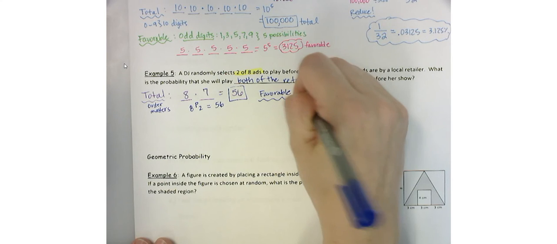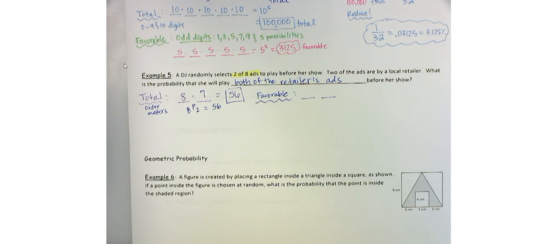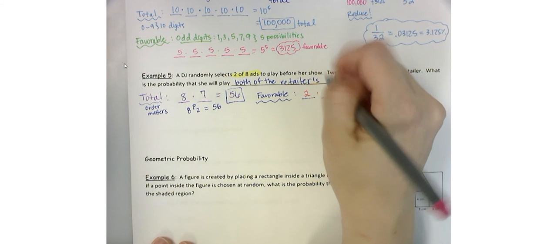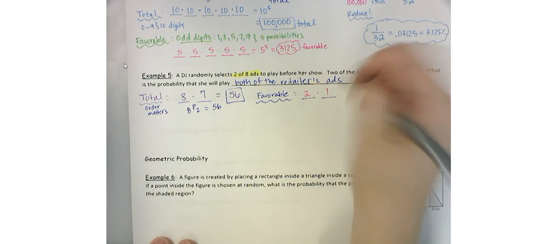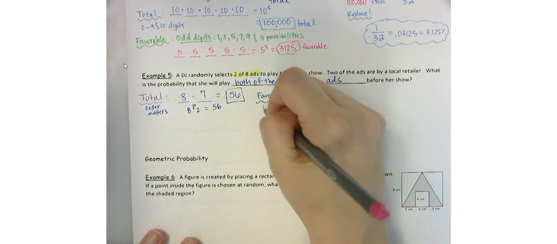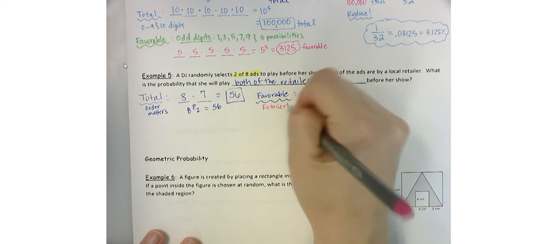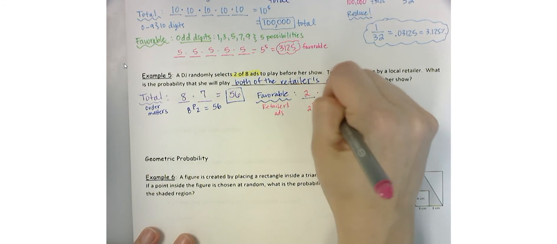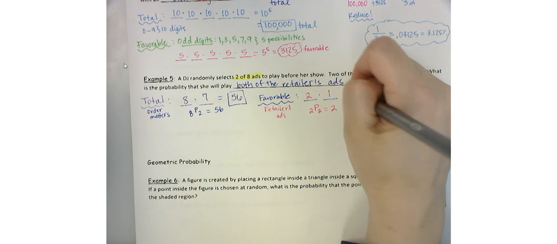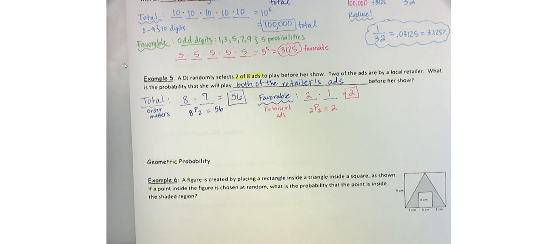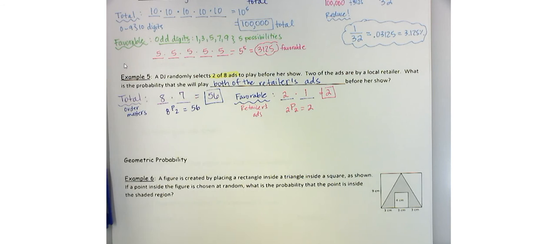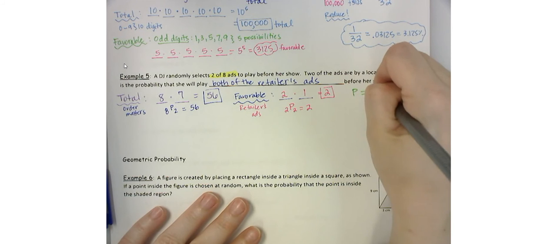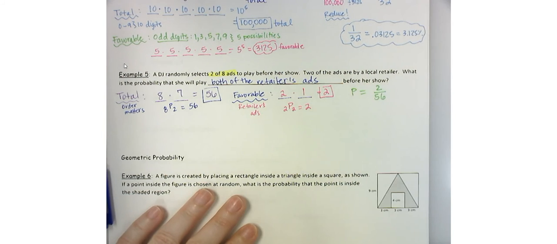All right, so we're going to write our answer as a fraction and a decimal. So the probability is going to be 2 out of 56, which reduces to what? Yep. And then we're going to divide this. So 1 divided by 28. See how this is a decimal that keeps going? So we'll just round that. I round that to the nearest 1,000th so that I can round the percent to the nearest tenth. So 3.6%.